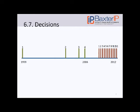So on the right we have the Australian Patent Office decisions. We refer to this as the Great Business Method Smackdown. There's 11 cases, starting with the Invention Pathways case in July 2010, which is really when all this trouble started. Now, case number 3 is the Research Affiliates case. That's the one that's been appealed to the federal court. And the claim of the Research Affiliates case was claim number 3 that we looked at a moment ago.